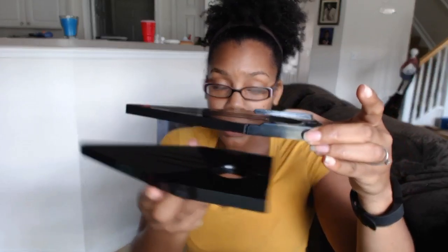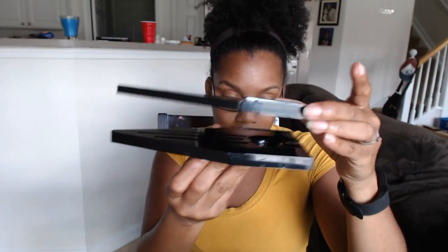So that's the 1.5 millimeter. We also have the 3.5 millimeter — you can see the difference in those thicknesses — and you also have a 2.5 millimeter. Let me just put these in order so you guys can see what I'm going for here. It doesn't look like a really big difference between them, but when you're cutting your fruits or vegetables you would definitely be able to see the difference when using these different blades.